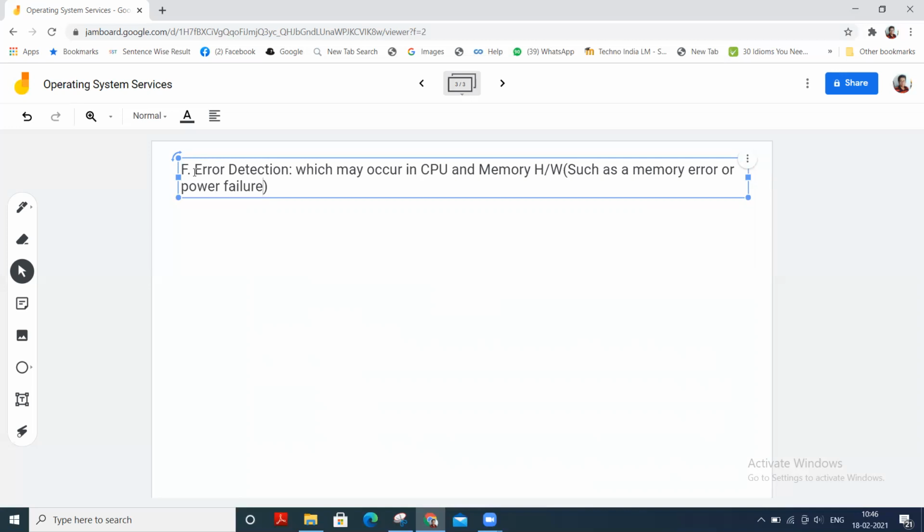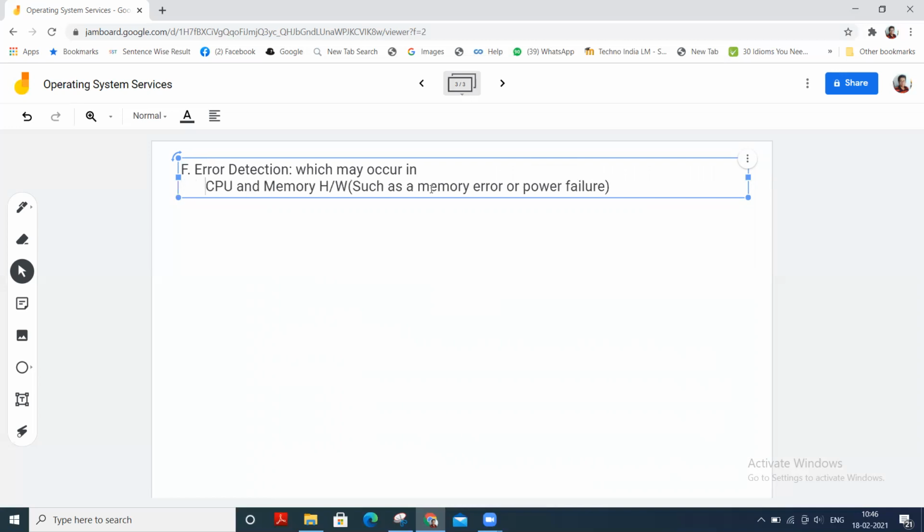In the input output devices, such as a parity error on tape, a connection failure on a network. Suppose you may write, take this point wise.